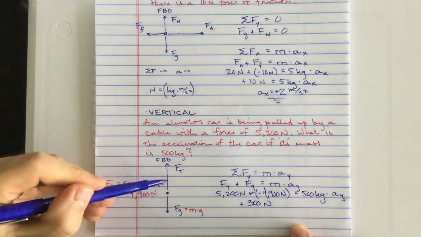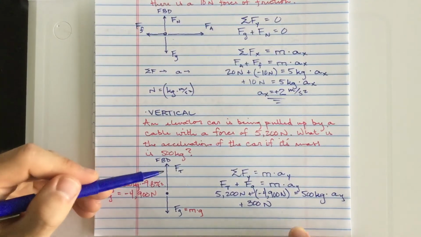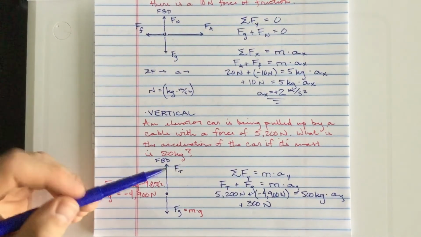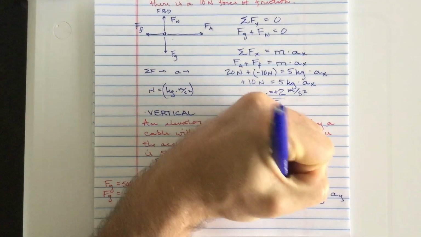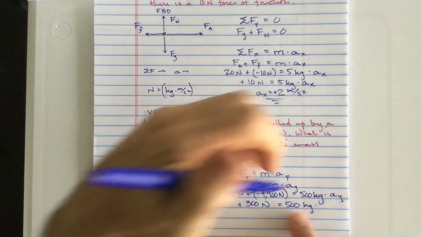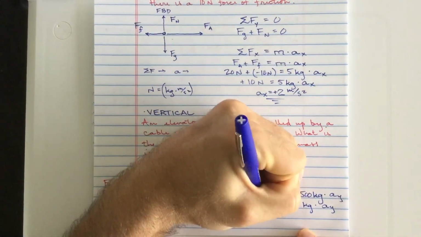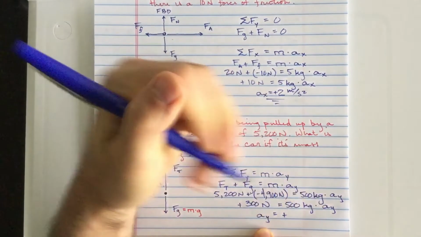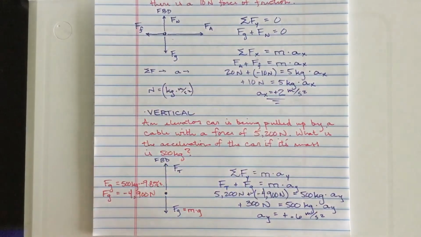And this confirms my assumption over here that it was accelerating up because of an unbalanced upward force. The math will always correct you if you assume wrong, but of course in this we assumed right. So the total force on this whole car is upwards, which means it should then have an upwards acceleration. It should be positive as well. Again, with mass being a scalar, if I take a positive total force divided by a scalar that does not have direction, I should of course get a positive acceleration. Be mindful, again, this is in the y component. It is upward, so I'm going to put positive, and it is 0.6 meters per second squared.